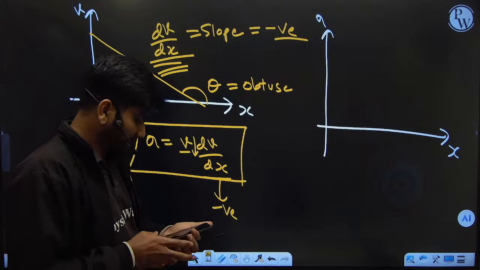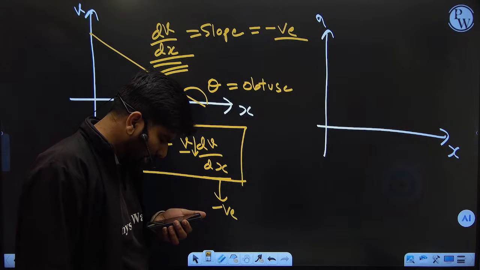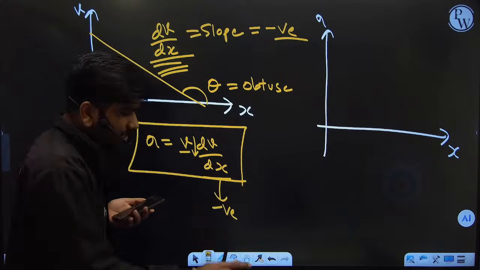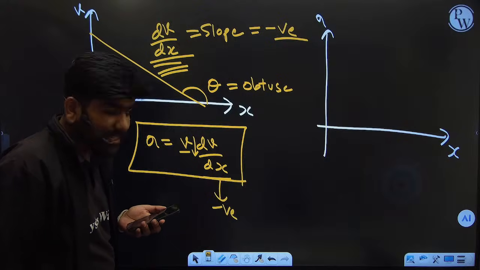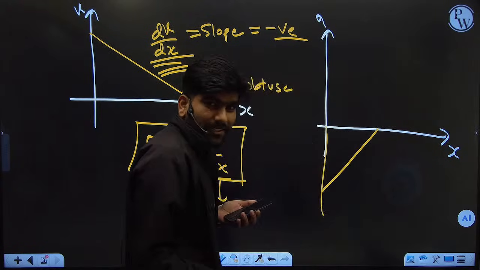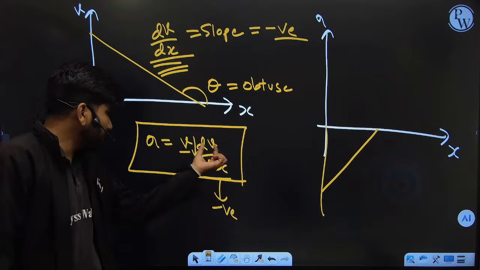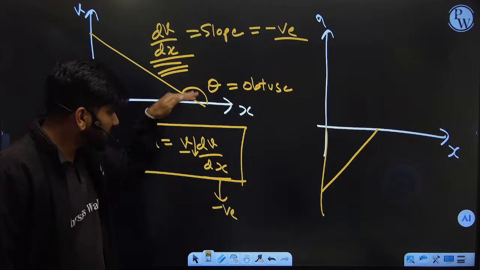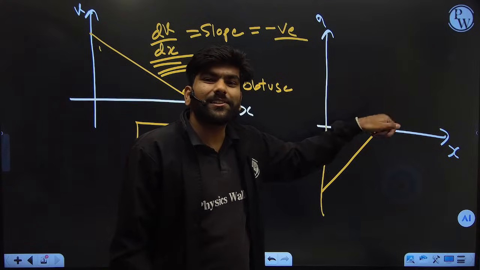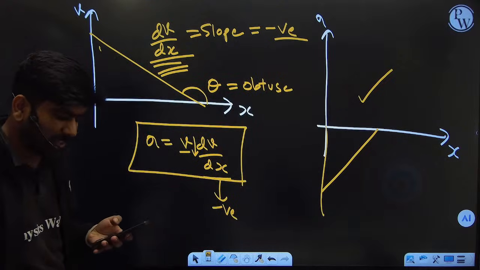So let me just confirm the options in the graph. Our graph is going to be a graph having a negative slope and a negative value of acceleration. Why? Acceleration is negative because of dv by dx, and acceleration is continuously going to decrease, which will make this graph correct. Here acceleration is always negative. Why is acceleration negative? Because dv by dx is negative. So this term makes acceleration negative, and since v is continuously decreasing, the acceleration will initially have some value and then keep on decreasing till it becomes 0. So the correct graph is this graph. You have to select the option corresponding to this graph.